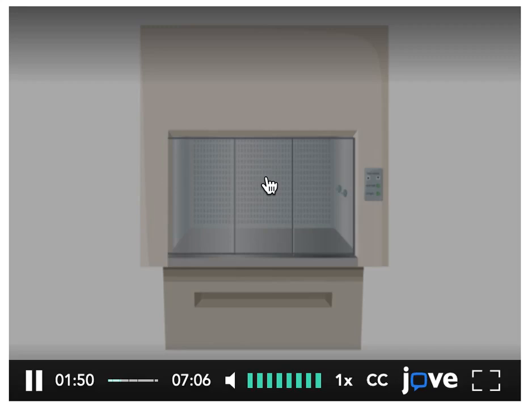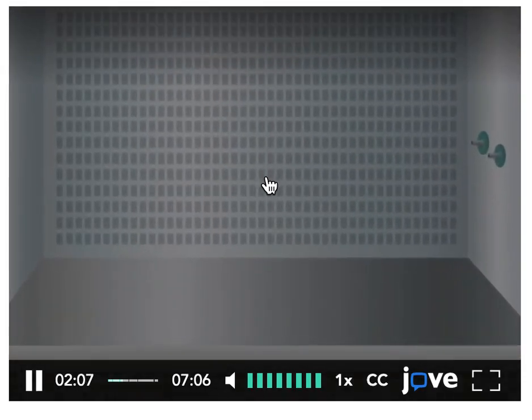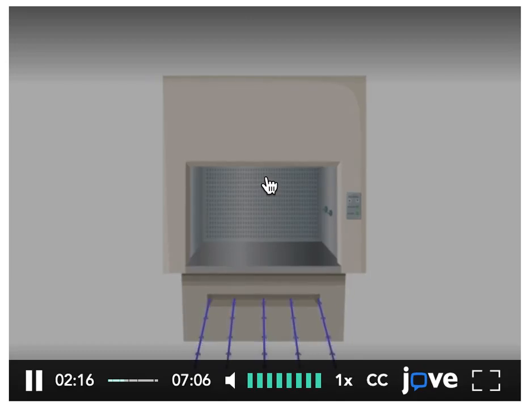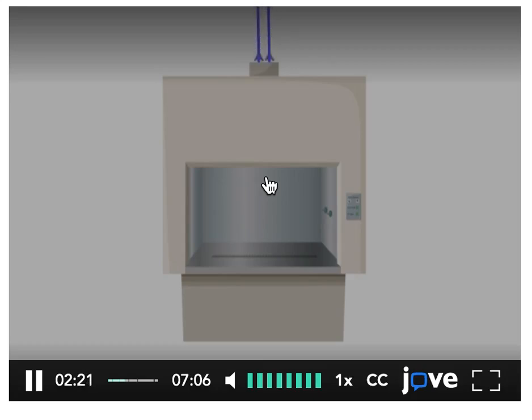All hood units have the same basic components. A main component is the window sash. This is a sliding protective glass barrier that acts as a shield against splashes and fumes. It can be oriented horizontally or, for some units, vertically. The work surface within the hood is generally a non-porous material such as stainless steel. All units also have an air intake where air is brought into the unit and an exhaust. The location of the intake and exhaust varies depending on the exact type and model of hood.